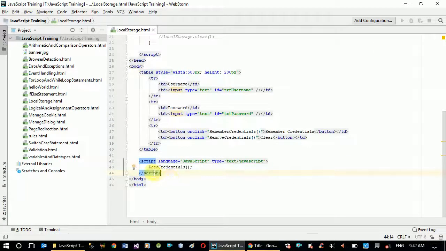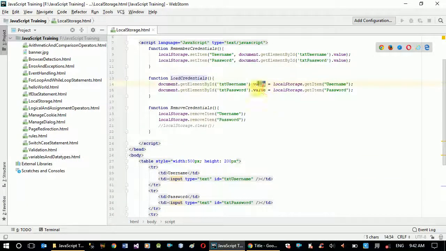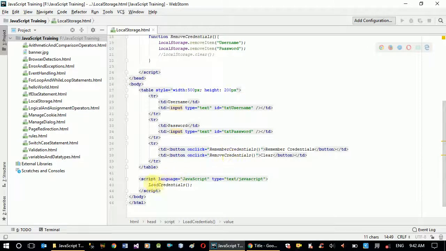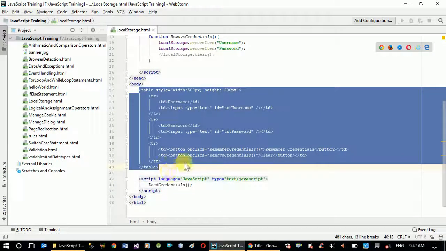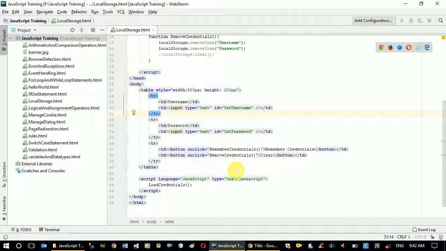In here we only try to read a value. The problem is when we try to store it. So it doesn't understand txtUsername. But now, since we are defining our script tag after the table is rendered, it should understand the already available text boxes.